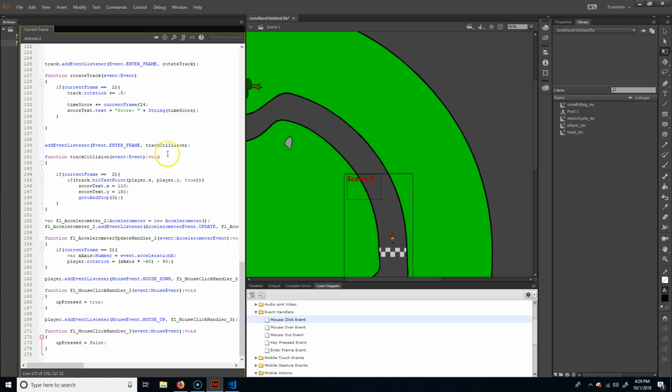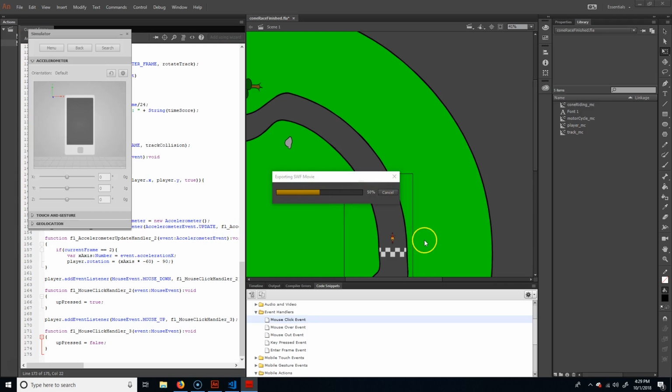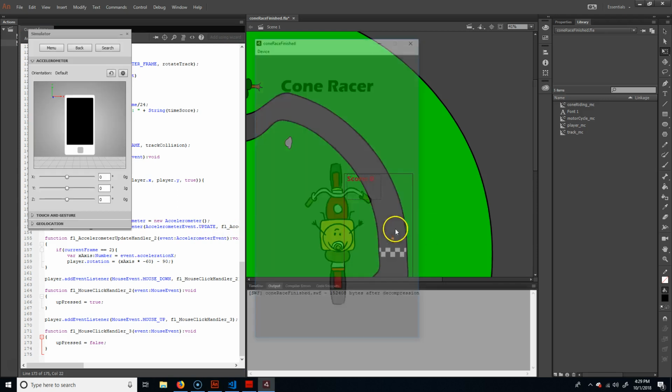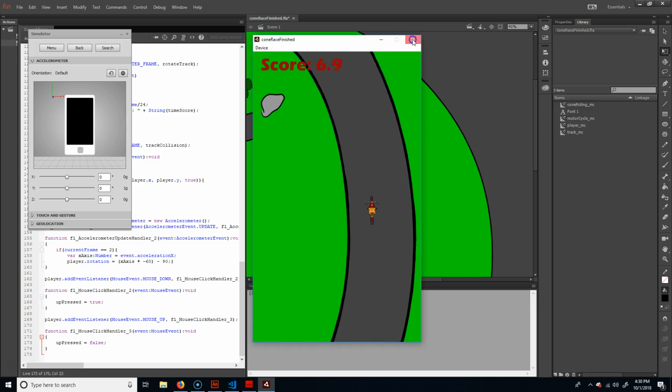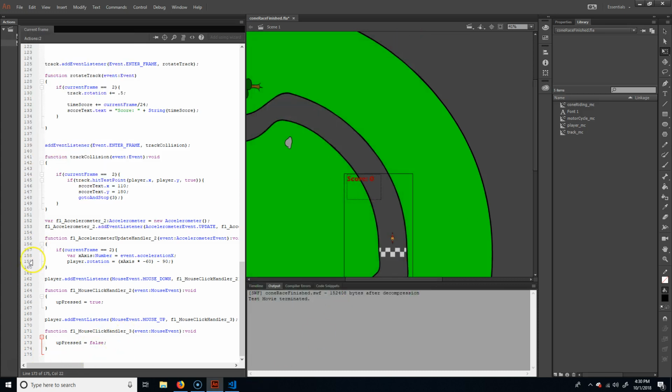All right, and if I test this, Control Enter, if I don't have any errors, you'll see now that when I click, nothing happens. Oh, this is why. I had one boo-boo. If you look, I have to click on the player, which is not what I want. That's the only way it would do the code snippet. So change where it says player here. We want to say stage, so I can click anywhere on the stage and don't have to click on the player icon. So we'll say stage.